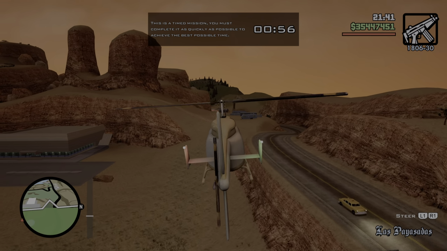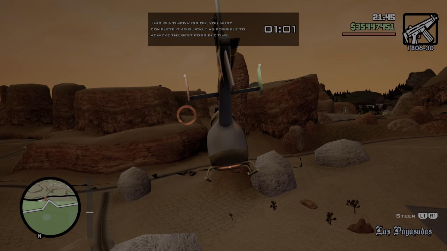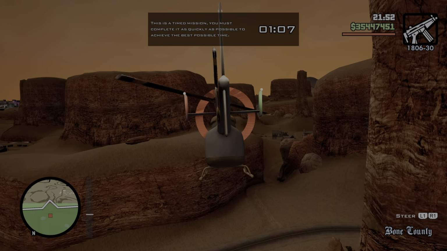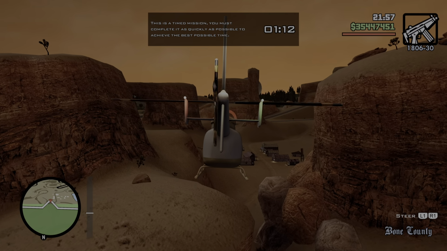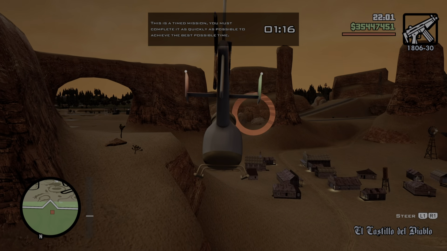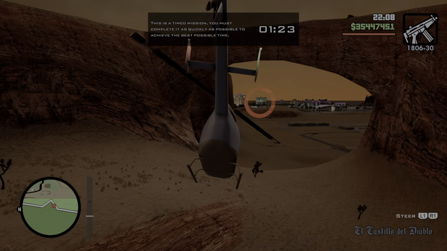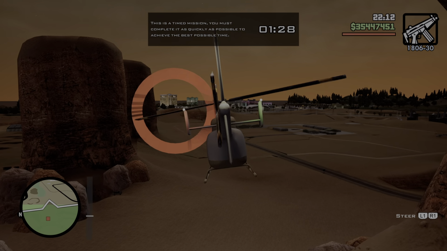I'm going to go this way. Pay close attention to the minimap on where you've got to go. Like I said, my flying skill still isn't brilliant. In one of the Torino missions, you've basically got to fly really close to the ground, and it's just a bit of a pain to do.